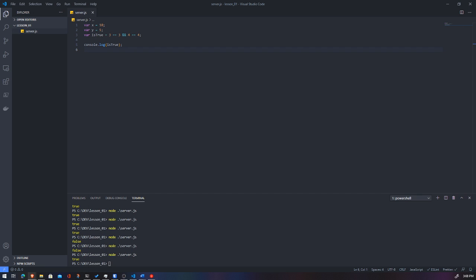And the way that we can do logical NOT is, I know in Vue we would use a function, so let's do this. var eval equals 10 equals 10.